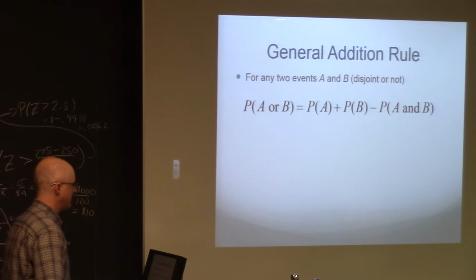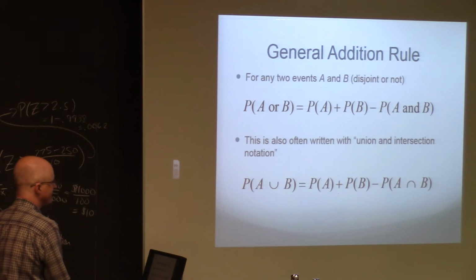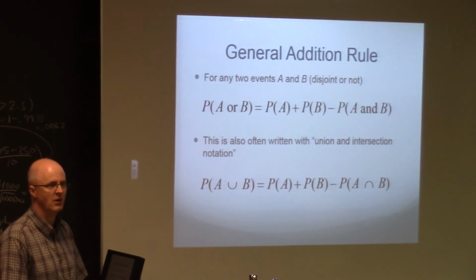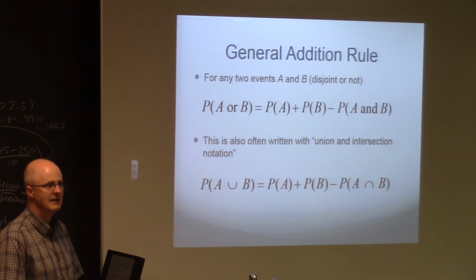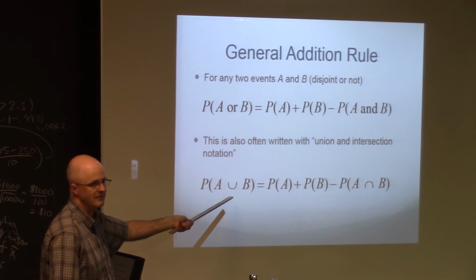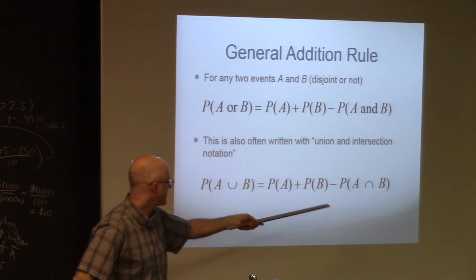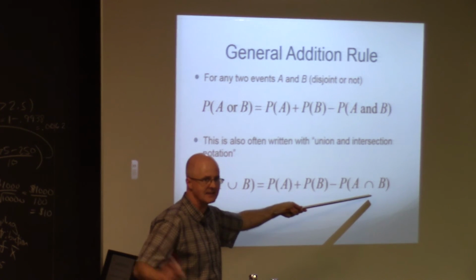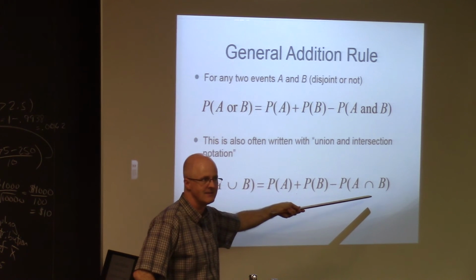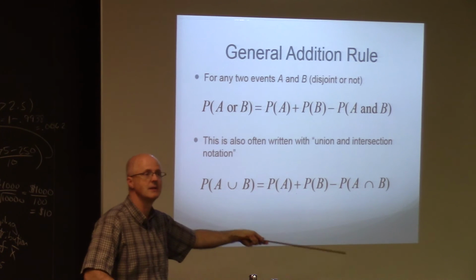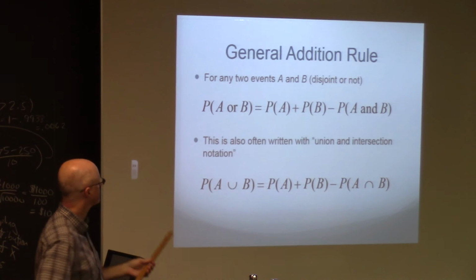Sometimes you'll also see this written with union and intersection notation. If you know what that is, great. If you don't know it, don't worry about it. I'm just making a remark for the record. Union represents or. It's this symbol that kind of looks like a U. Union starts with U. Intersection is this symbol. It acts like the word and. It almost looks like an A, except you don't put a horizontal line. If you've seen that notation before, great. If you've never seen it, don't worry about it. We're not going to use it. It's in here for the record. Mostly focus on the first one.